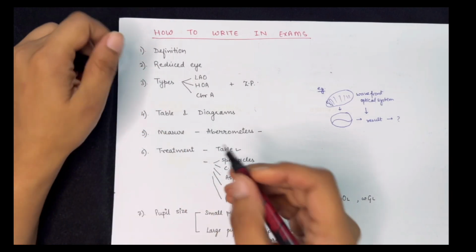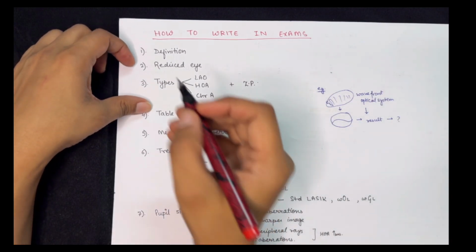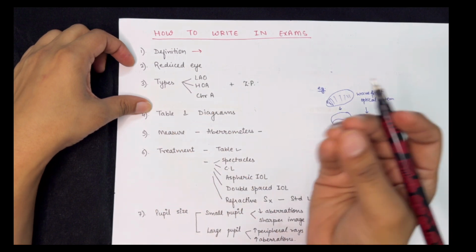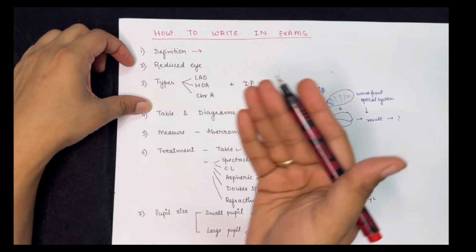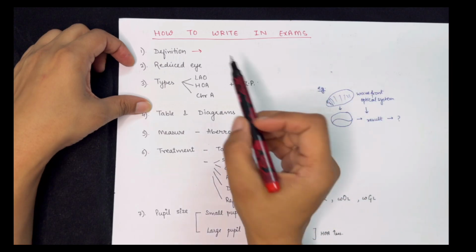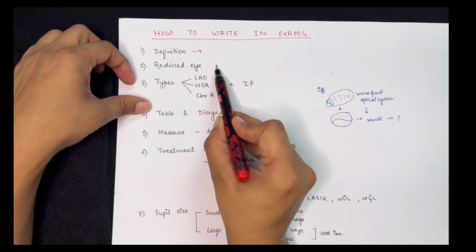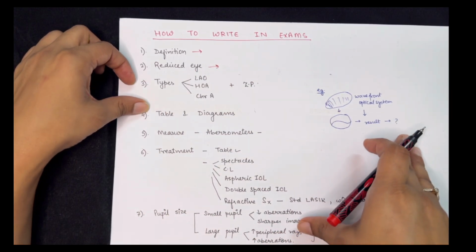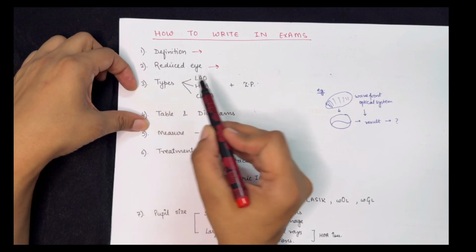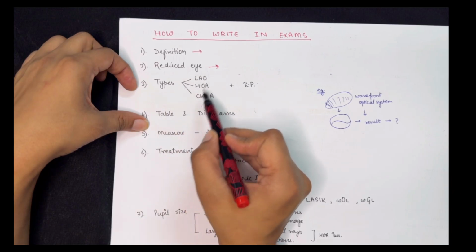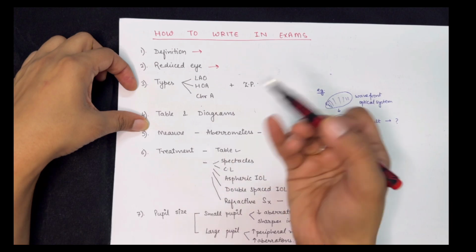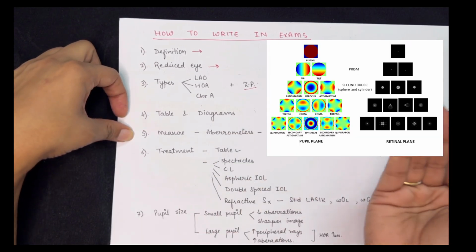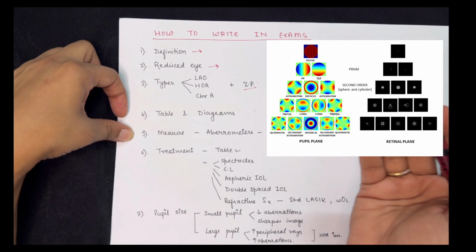Okay, so now see how do you write in exams. So first you mention the definition, as we have already discussed. What is aberration? It is imperfect image, anything different from the perfect optical image, right? तो उसको आप बना दो. Then you can also, if you have time, you can write about reduced eye. You can mention in optical aberration. Okay, now types of aberrations divided into 3: lower order, higher order, and chromatic aberrations. Now explain what is Zernike polynomials. If you can make the diagram of Zernike polynomials, explain it, right?